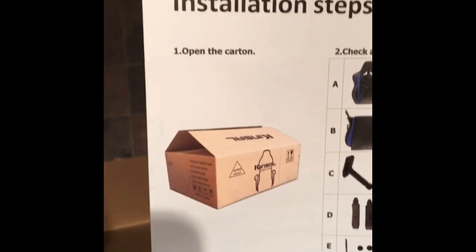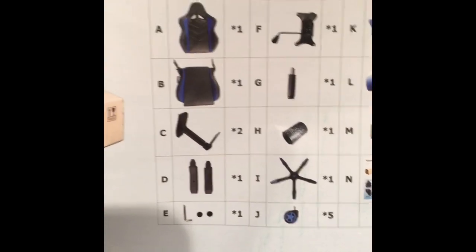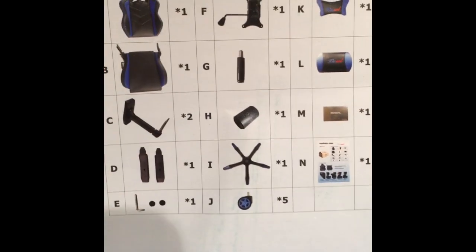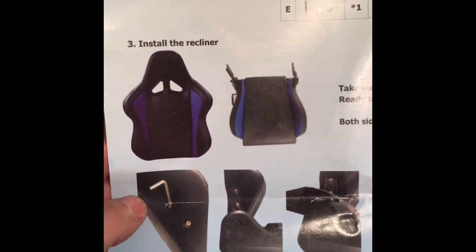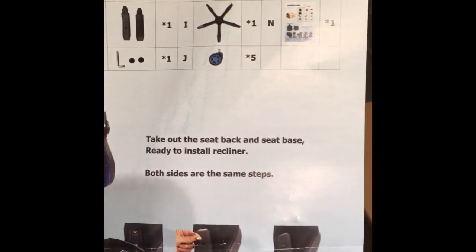Alright, before we move into the assembly portion here, real quick, we have the instruction sheet. Step 1, open the carton, check. Step 2, check all the parts. We went through all this, make sure we have all the pieces, which we do. First step is going to be install the recliner, which has a couple steps to walk through here, how to attach that, which we'll cover here in a moment.